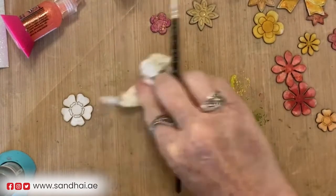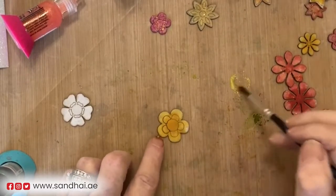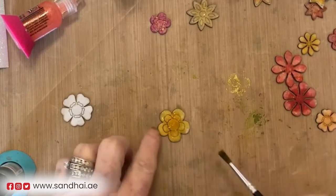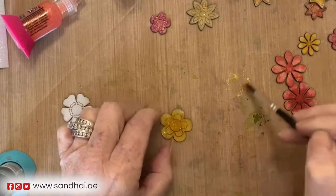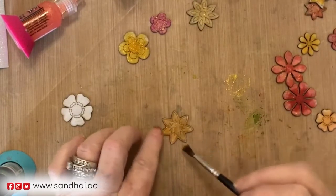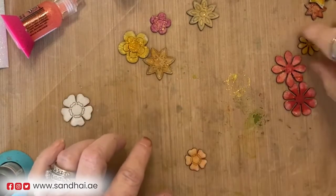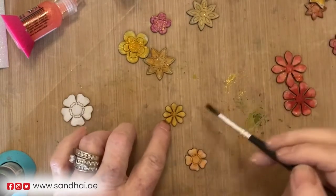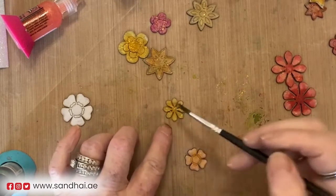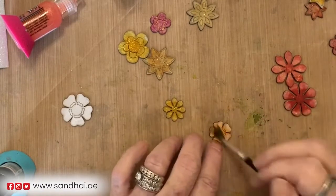I got some flowers painted the same way - I just took sunshine yellow, nothing else, and now all I do is go over it with a little bit of that same yellow Stickles. It's as easy as that - you can do these really quick with your kids, your grandkids. Get your girlfriends over and let's play! Now this one I already did. If you want even more glittery, just keep adding another layer. I like to do thin layers rather than one thick layer - it takes too long to dry.